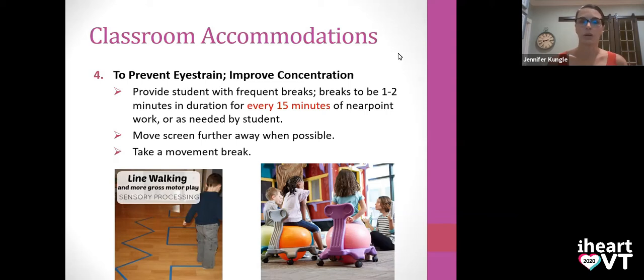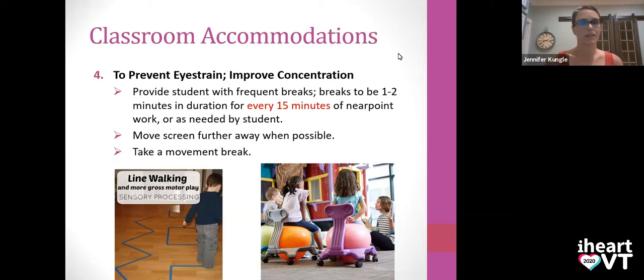Try to take those movement breaks whenever you can. Whenever they do get those recess breaks, or if they're put in a group where they're no longer with their teacher and they're expected to do their own assignment, try to assess what it is at first, but try to make sure that asynchronous time when they're not directly with their teacher is not on the screen if possible, so that they're actually doing their traditional work on a book, on paper, on something that's not looking at the screen anymore. And when possible, throw in some movement breaks.